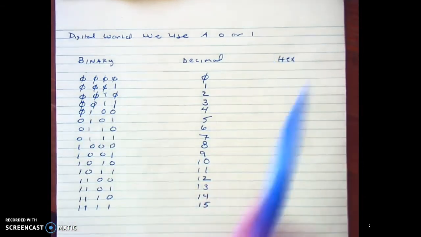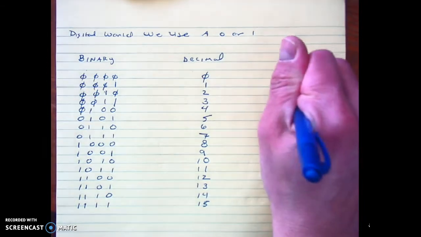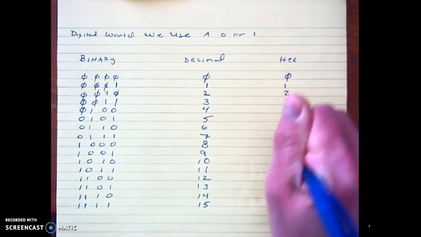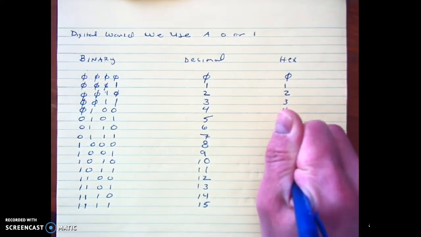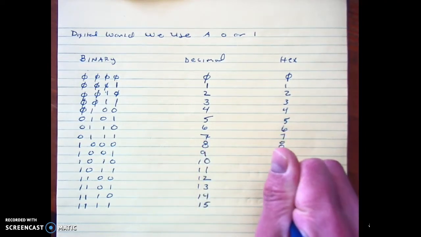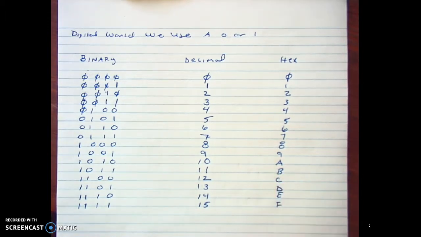Well, what is hex? Hexadecimal numbers are used mainly in computers and memory, so it's really important. The thing about hex is that once we go up to 9, there is no 10. It starts with A, B, C, D. So basically it's the same thing, 0, 1, 2, 3, 4, 5, 6, 7, 8, 9. Now when we get to 10, we have A, we have B, we have C, we have D, we have E, and we have F.